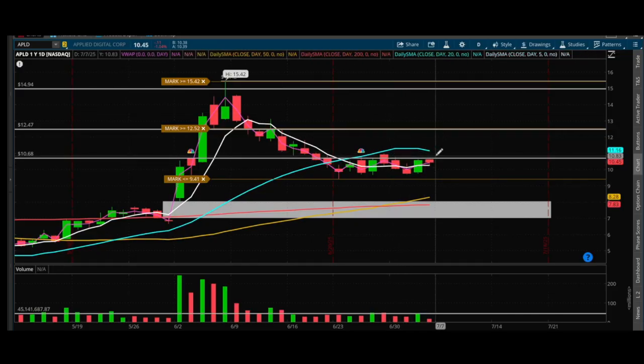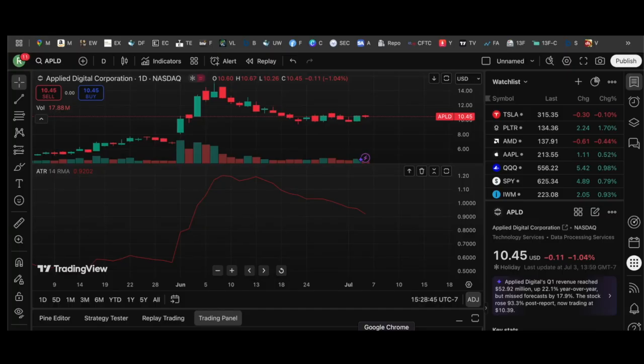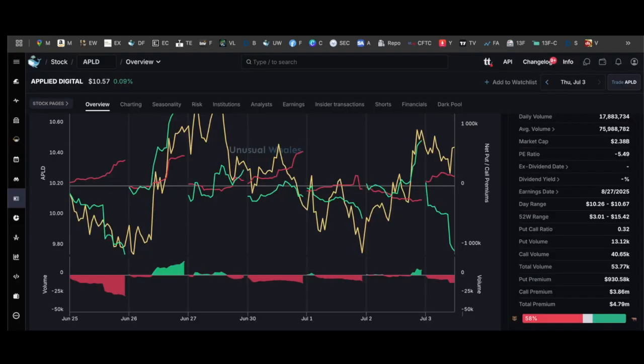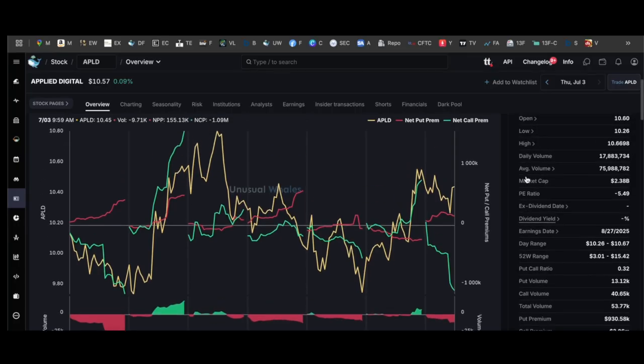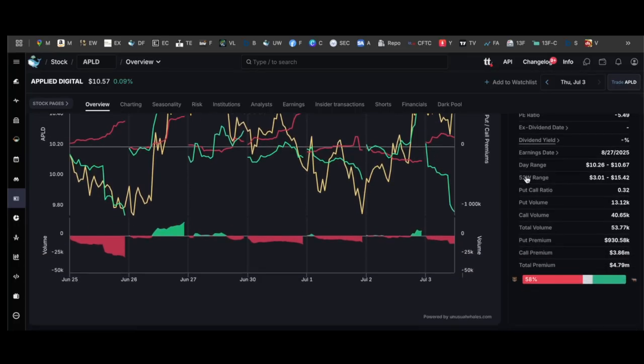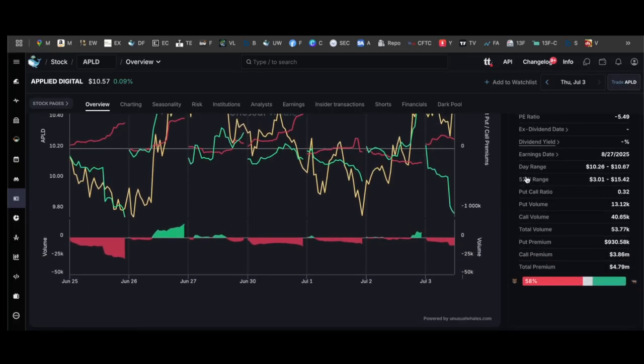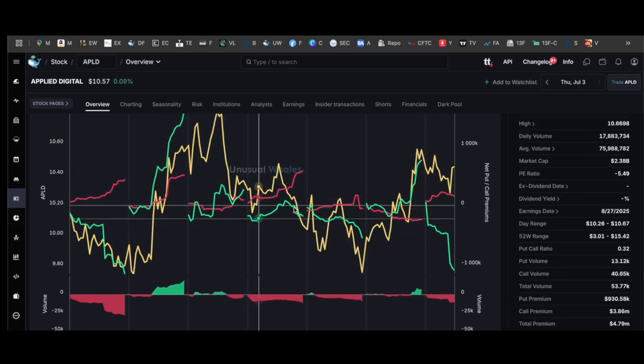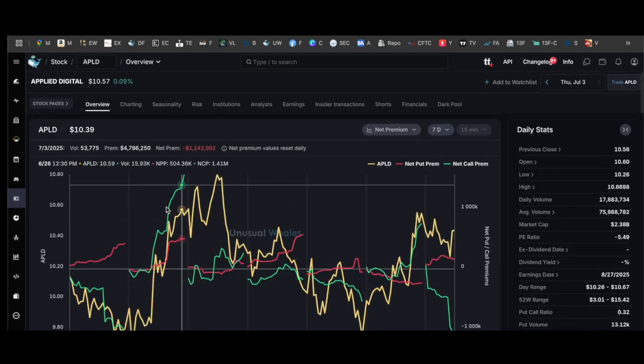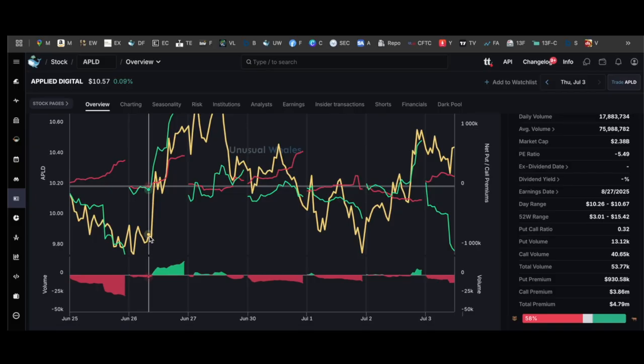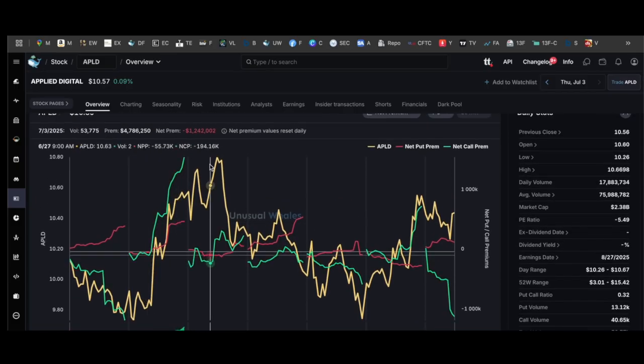So that's what's happening in terms of the price action, and there are 2 more things I want to mention. In terms of option activity, I'm not seeing many people buying calls or puts. Pretty much any premiums that are being traded, they are just sellers. There was a little bit of a spike when price went from 9.80 all the way to 10.80. That's when you saw a little bit of a premium spike.